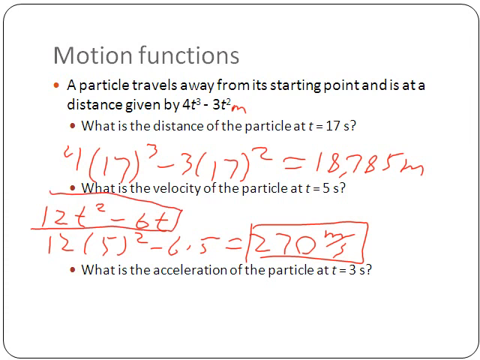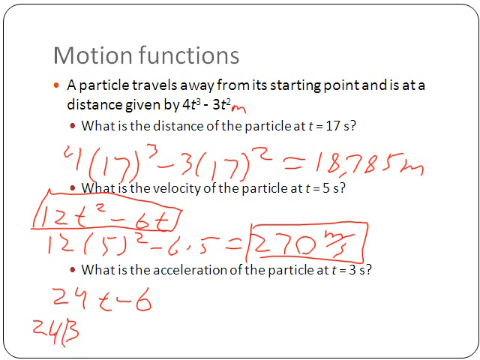What about the acceleration? Well, to find the acceleration, I'd have to take my velocity function right here and differentiate it again. And so I bring the 2 down. 2 times 12 is 24 times t, 2 minus 1 is just t, minus 6t, that's t to the 1. So I bring a 1 down, so minus 6, then t to the 0 is just 1. And so it's 24t minus 6.